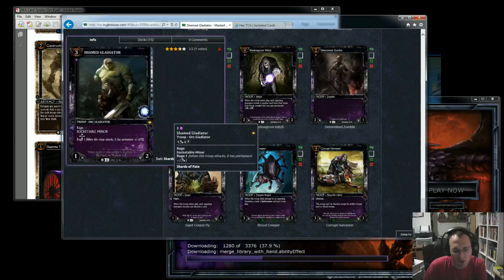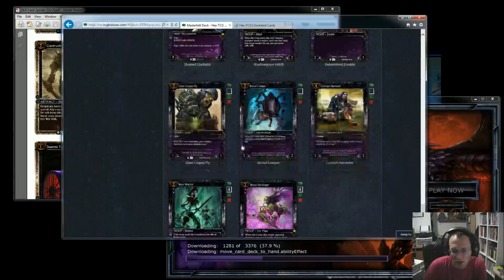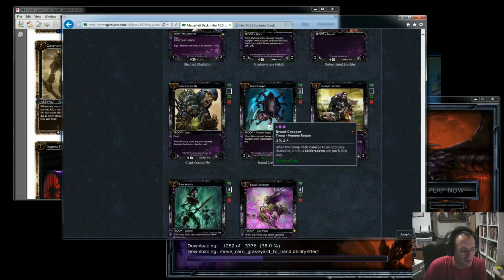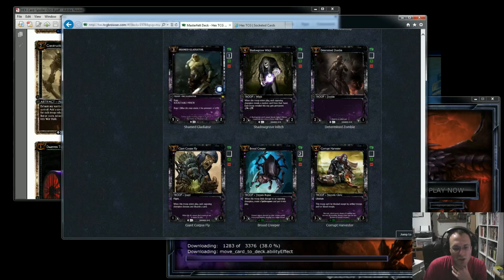This guy is Rage, Socketable Miner. Yeah, we'll put him in there just because he's an orc, and we'll take a look. Blood Creeper I think is pretty amazing as well. When we're trying to sacrifice troops, we need lots of troops, and so he's going to produce more troops for us. Rage 1 is good, damage is good too. Did she always cost 4? He's an orc. Yeah, she always costed 4.